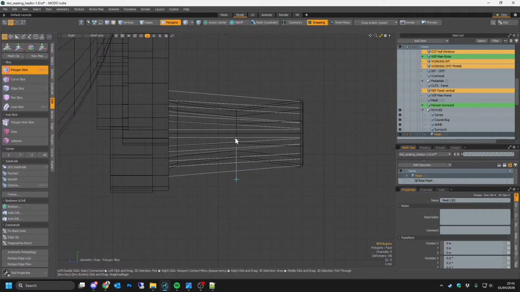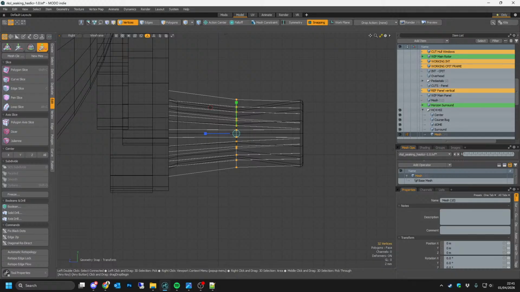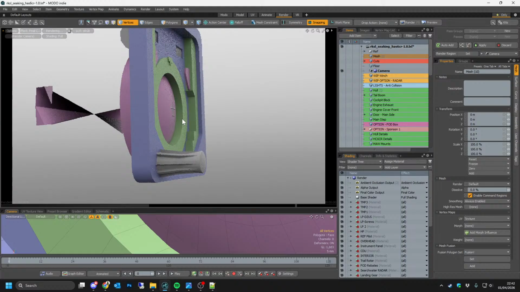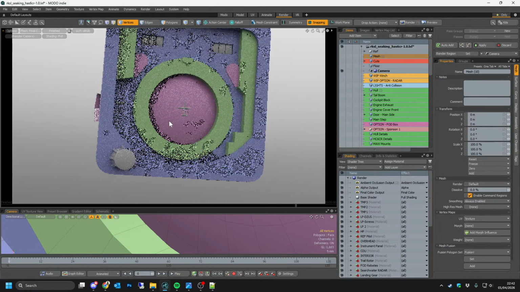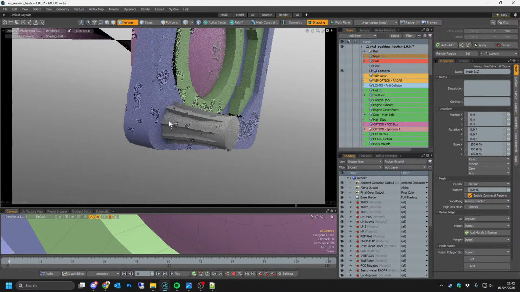Oh, come on, you little swine. And if we just pinch that in... That looks a bit better.